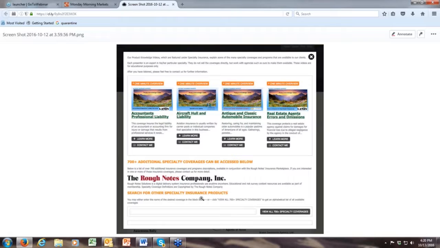This is very exciting stuff. Frankly, it's a little bit technically beyond me, but our webmaster assures us that this works, and we look forward to every agency on Monday Morning Markets embedding our code so that they can start doing this. And in a little while, Val will come in and explain to you how we will actually either help you market or market all of these for you, depending on what you want to do.